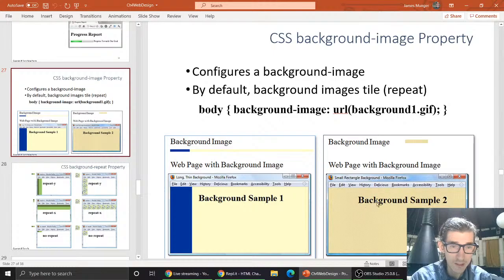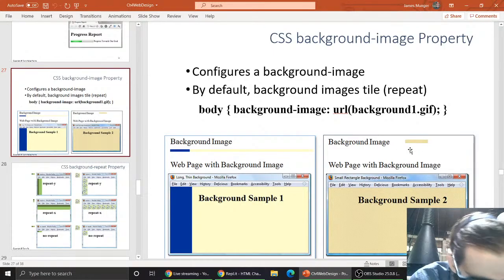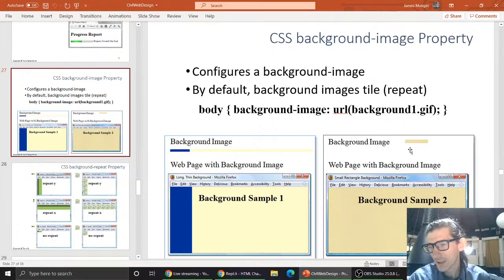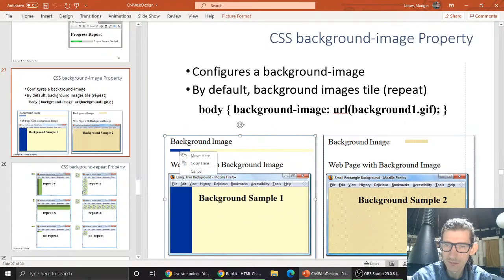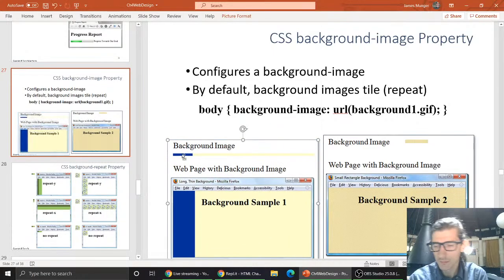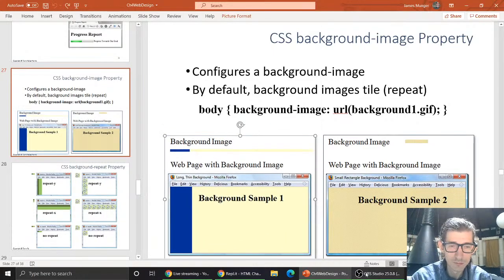All right, and then over here we have a, you probably can't see this on the video, but it's kind of diagonal lines of yellow and tan, which blends together, and it has kind of a textured look. All right, so let's go ahead and try this out. And so here's the CSS rule.